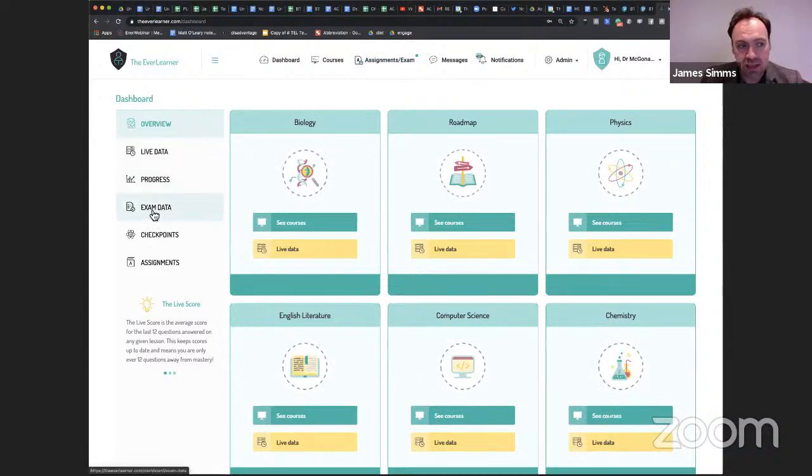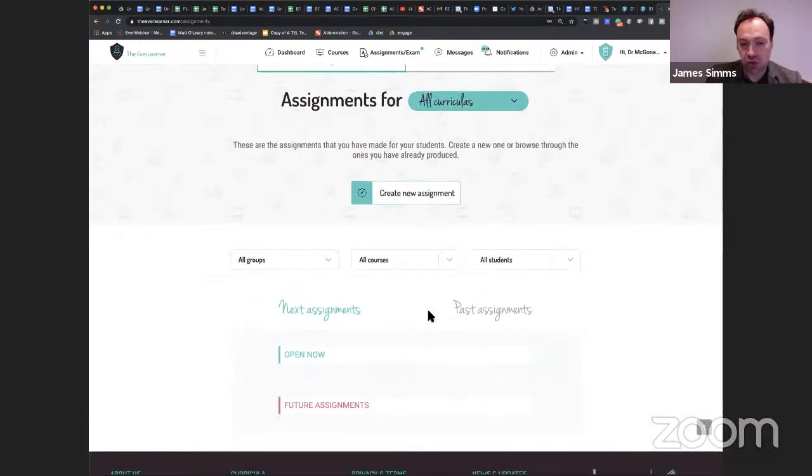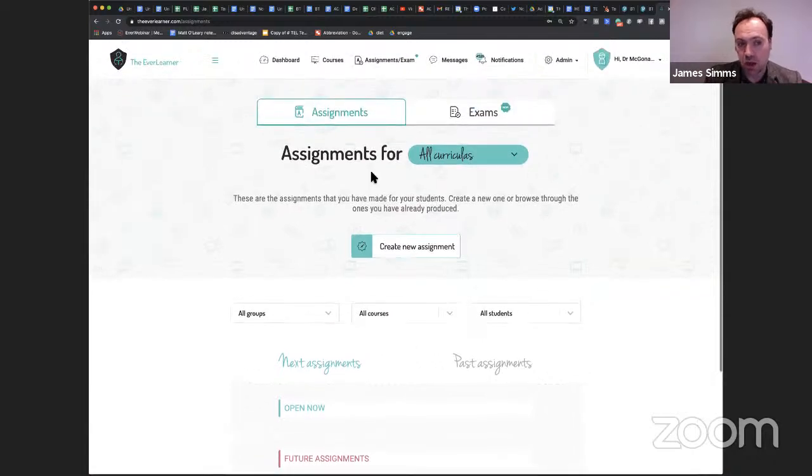But she also has exams in exam data, which I'll show you, and in assignment data, because we're setting the assignment, so it comes through as assignment data. I'll show you that coming through when we've been through the basic premise of this. If we go into assignments and exams, here we've got our normal assignment structures. I don't have any assignments set at the moment, and I can create, set videos, set quizzes, whatever.